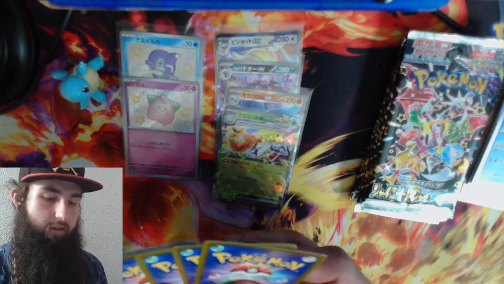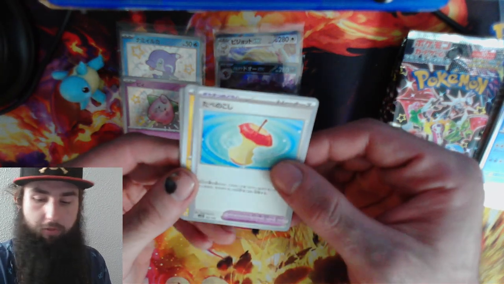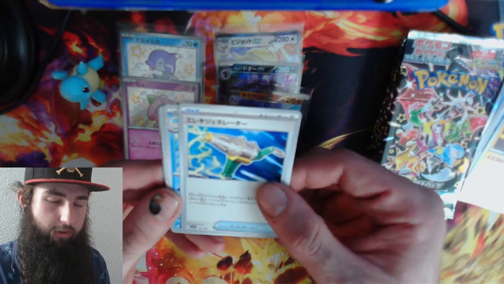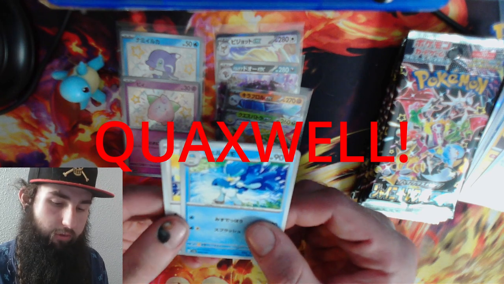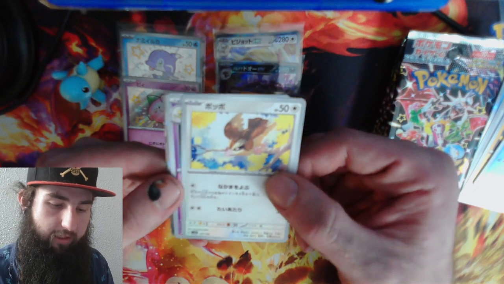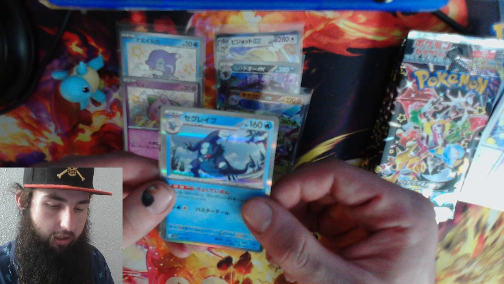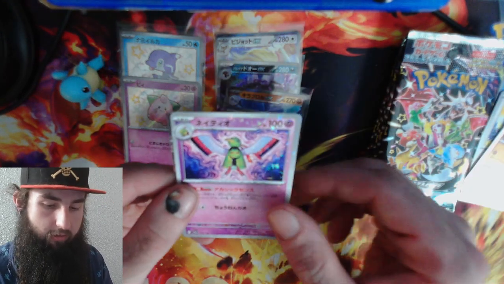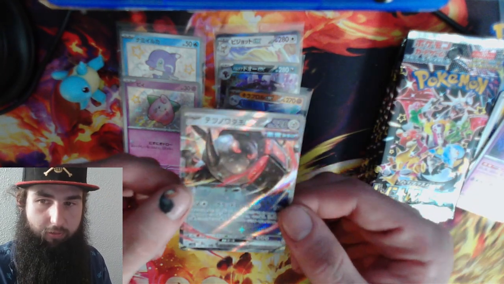Come on, shiny. Three from the back. Shiny, shiny, shiny. Leftovers. Hachiroku. Oh, I know this one. Trainer. Quaxly. Quaquaval. Oh, I'm spacing. Pidgey. Kadabra. Baxcalibur holo. Annihilape holo. Zoroark reverse. Ooh, Iron Treads EX. Very nice.